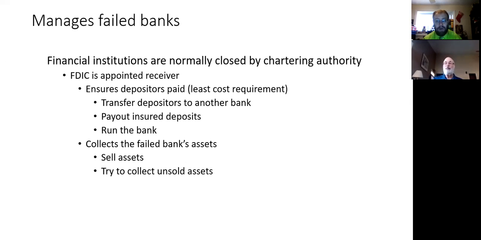So the FDIC actually has a division that tries to collect those assets. So are you talking about like loans? Yes. Okay. Yes. So they've got a loan to somebody that's not paying. The bank that buys it says, I don't want that. I don't want to have to collect that. And so the FDIC will collect it. Sure. Okay. So they'll work with the borrower to try to get repaid. Gotcha. Okay. Right.